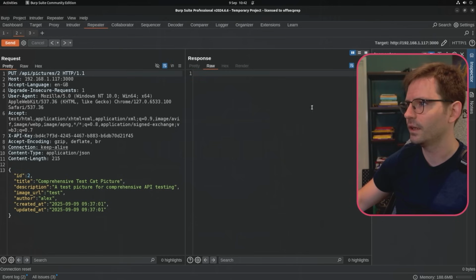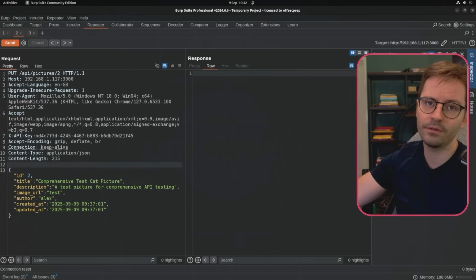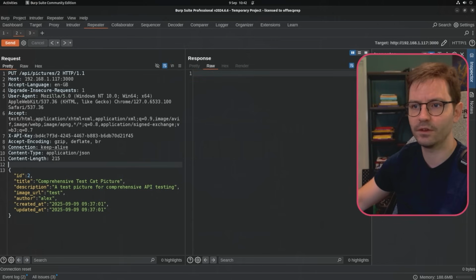So it doesn't look like it appreciated that request. And quickly looking at my host machine, yeah, it looks like it threw an error saying input of test was an invalid URL. And Nodemon has brought it back up, but it looks like we're actually going to need to grab a new API key. So I will do that very quickly and then I will come back. And this is just because we don't have the try catch block around the URL validation. So bad development work on my part. All right, so I've just grabbed another API key.